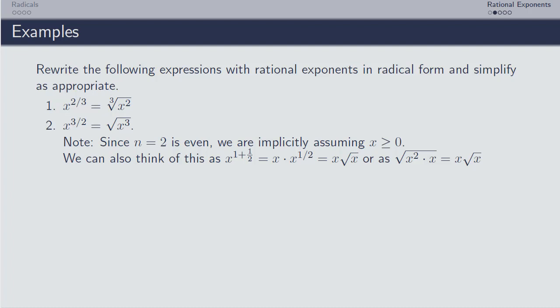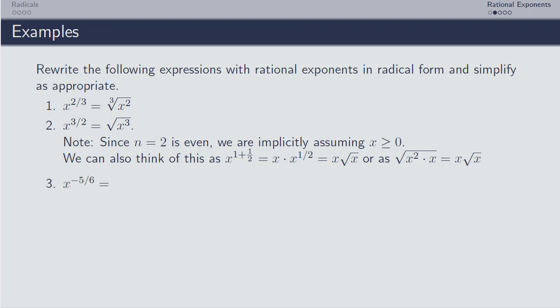But I can also think about 3/2 as 1 plus 1/2. So I can think of x to the 3/2 power as x times x to the 1/2 power. x to the 1/2 power would be the square root of x. So I can think of this as the square root of x cubed, but I could also think of it as x times the square root of x, which I can get to in a couple of different ways.